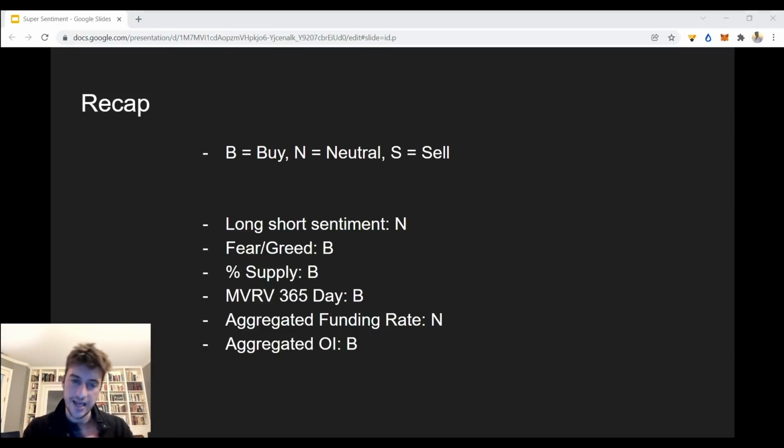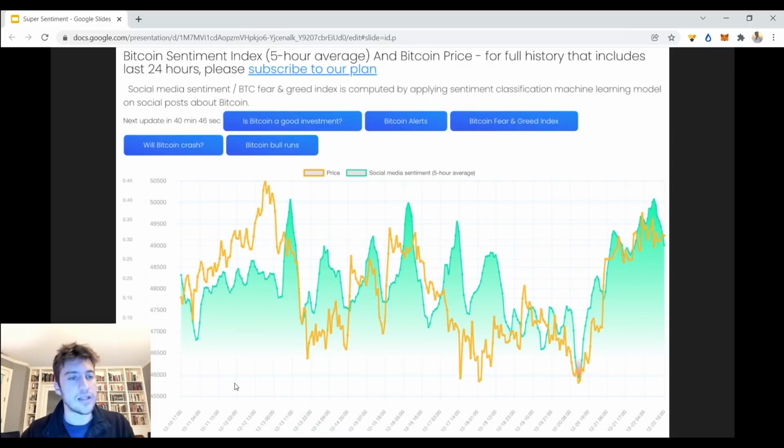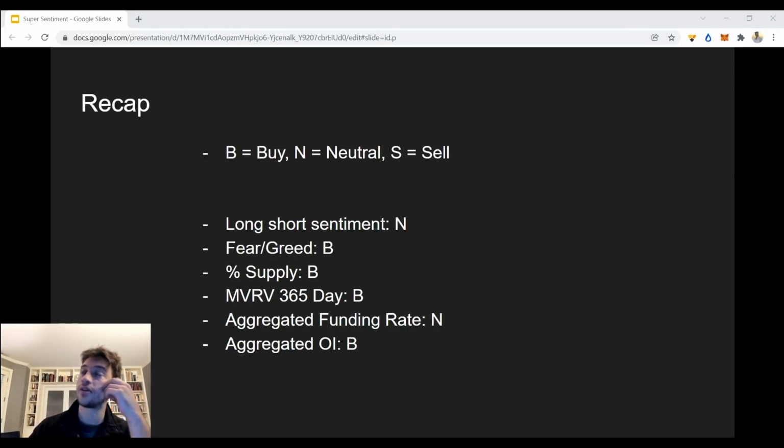And finally, the last part, which was Bits Analytics that I showed you guys, the Bitcoin Sentiment Index. It's showing that we're probably going to be short-term bearish because social sentiment just rose a lot. So we might fall a little bit before going a little bit higher. But I would use that last indicator just as a timing mechanism for the short term.